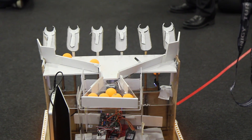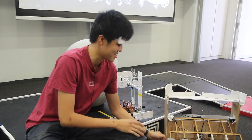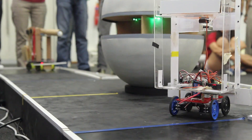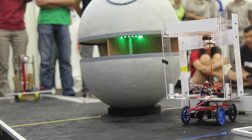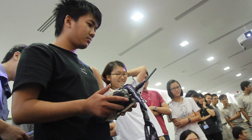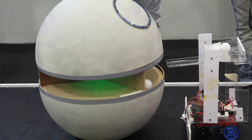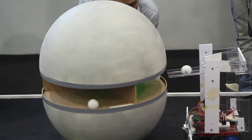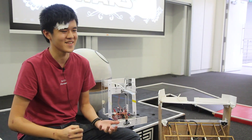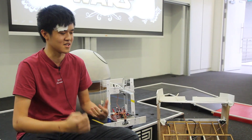We actually learned some vacuum foam technology and made use of it to create our scoops. During this design challenge we had to go through a lot of obstacles. We started with a fan design where we wanted to create a vacuum, but after testing we discovered there was more to it. It was so much fun — I came here just to have fun, but through the days I actually learned a lot more.